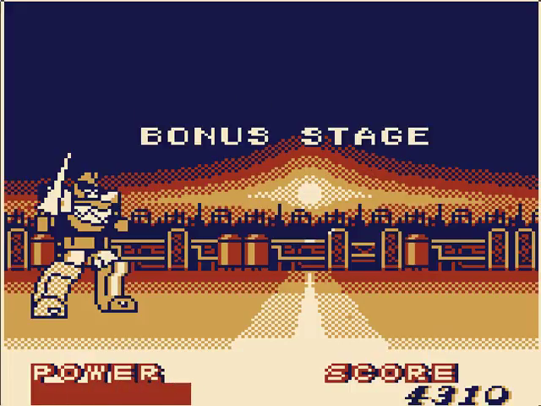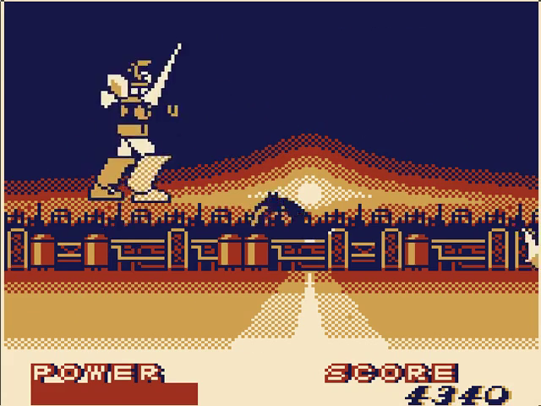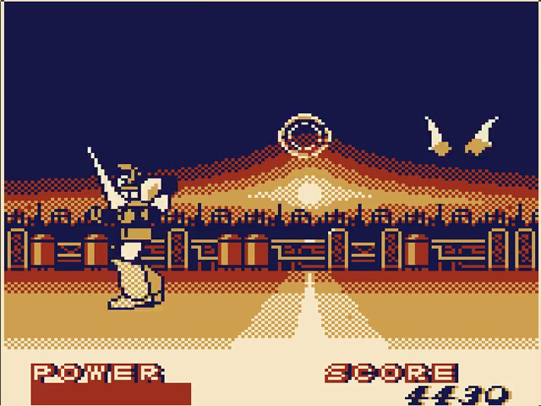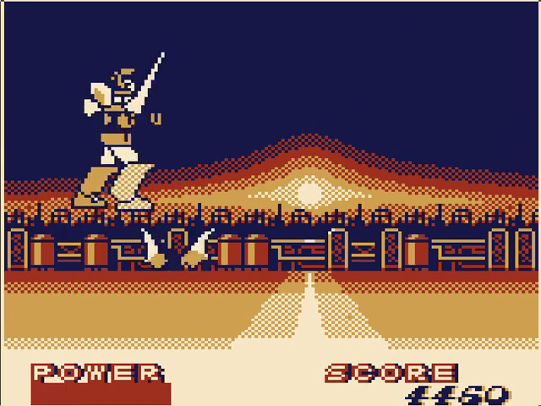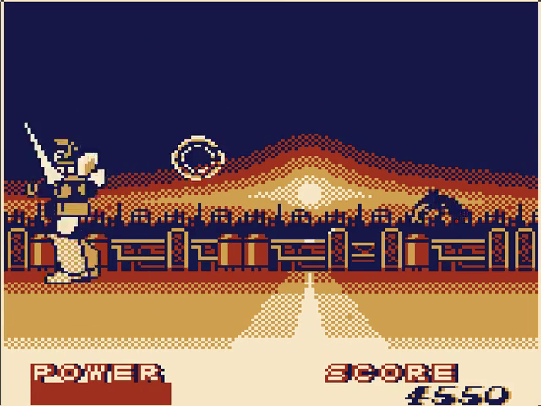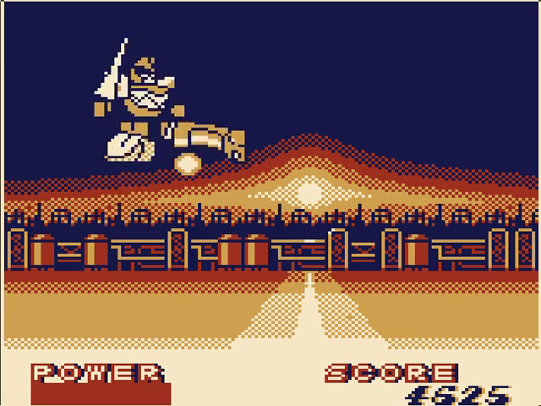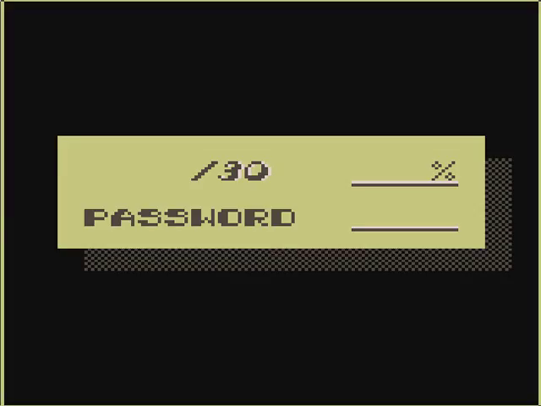Alright, there's level 3 clear. So let's do the bonus stage. And this time it's bats, which is a little bit more difficult than the previous ones to get every one. Jump kicks I find work a bit better than the sword in this case. For most of them anyways. Definitely not going to get every single one this time, but enough to get a nice health bonus anyways.